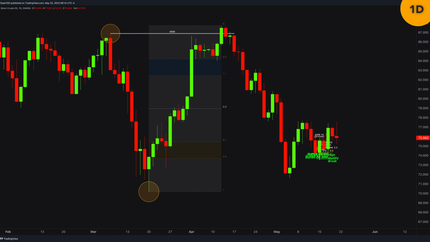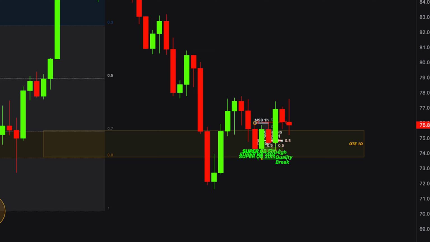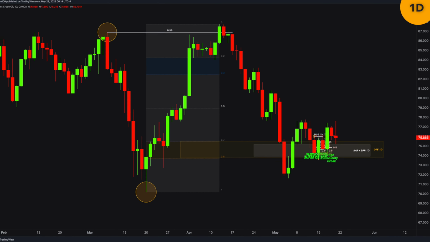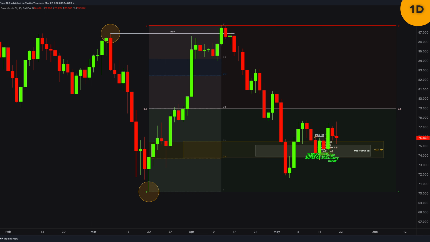Using your Fibonacci tool, you can again notice that price reacts to your optimal trade entry zone. For the daily chart, I cannot see super clear structures, but you can notice this balanced price range with a large imbalance at this point. As usual, price deepens in our discount zone before a reaction. What I do is so simple. I keep looking for more and more structures that support my idea.